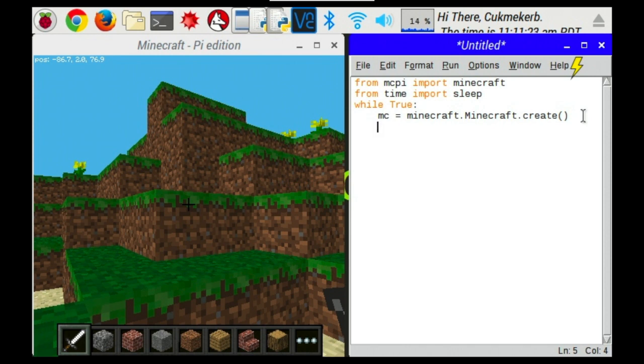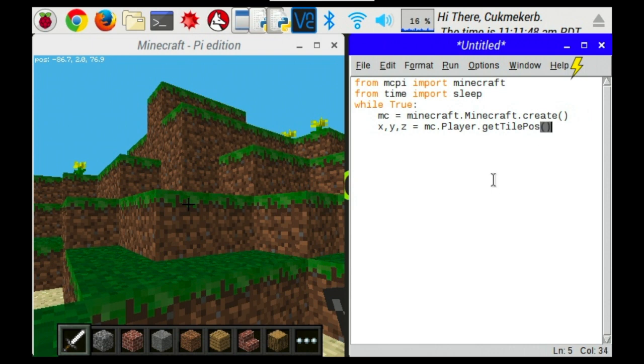And now x, y, z creates three variables called x, y, and z, equals mc.player with a lowercase p dot getTilePos with a capital T and capital P, open parentheses close parentheses.